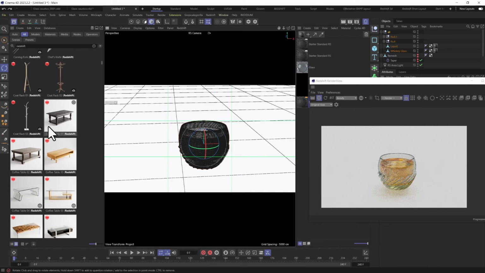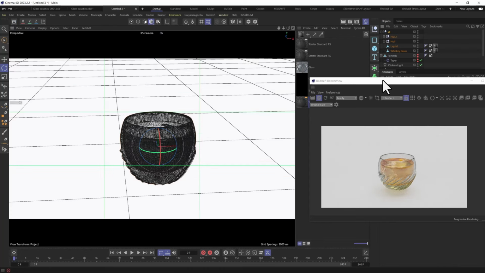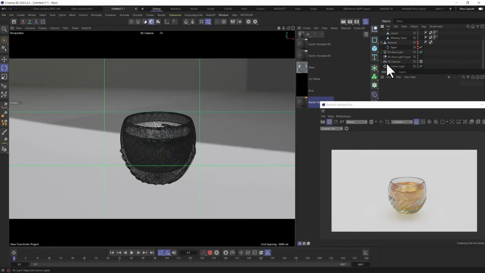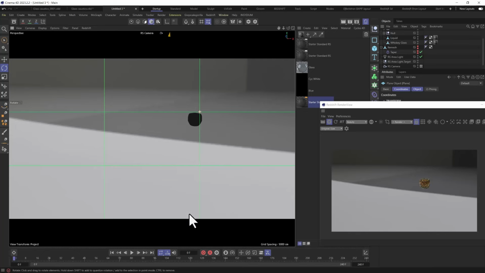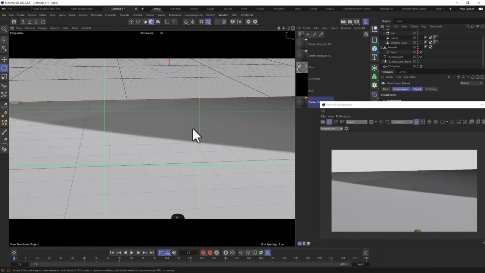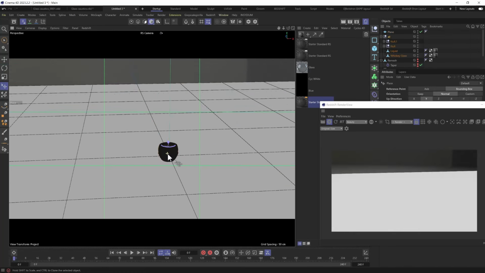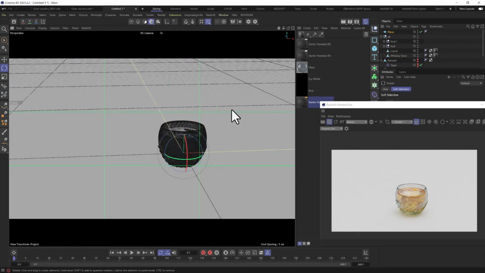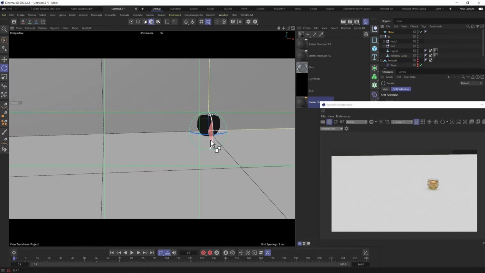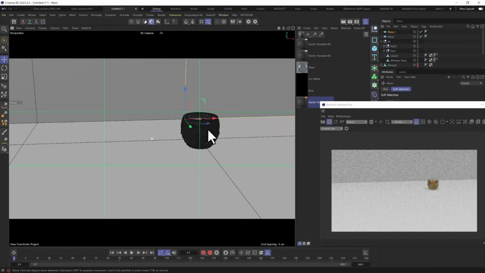But let's go ahead and grab just some simple planes. So we're going to get rid of our backdrop and just add a plane. Rather than bring our plane down, we're going to scroll up and grab our whiskey glass and plop it on our plane. There we go. This place tool is the best thing ever. Grab our plane. Okay, so we've got our plane now, and we're going to hold control and shift and click and drag on this axis. And that's going to allow us to rotate it 90 degrees. So now we have a new backdrop just like that. Cool.